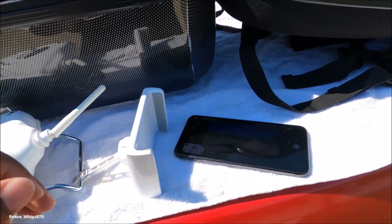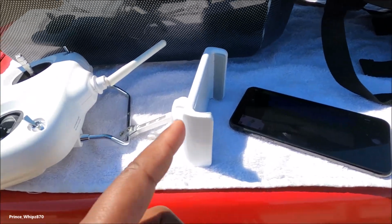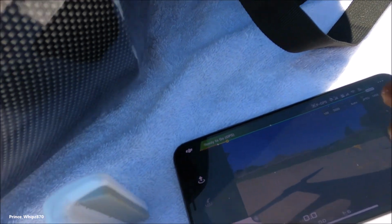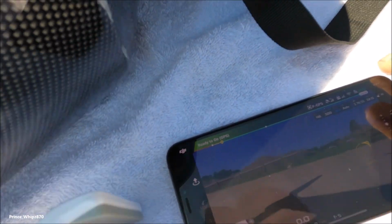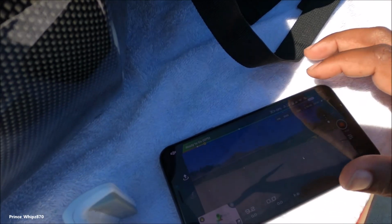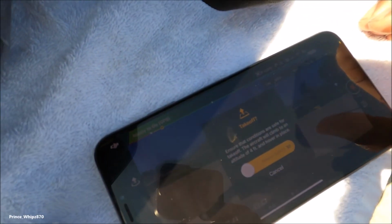All right, so the sad news, I'm about to get another holder because my phone does not fit in here. But I think it's ready to go. I got it in beginner mode, so I don't know what I gotta click. Let me see. I don't want it in the picture mode, I want it in video mode. All right, so I think I got it in video, yep. So it's in video mode now, and I'm just hitting record. So it is recording, and let me find the, yep, beginner mode set. Click this button. So it said it's ready to take off. So let's slide it over, see what it's gonna do.